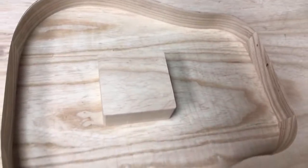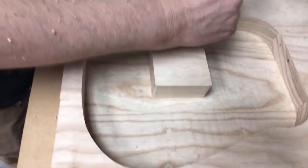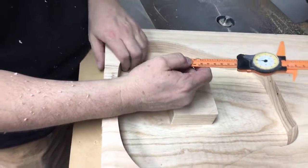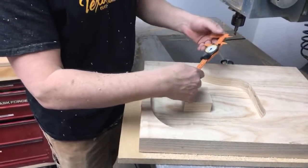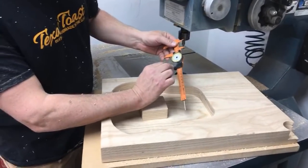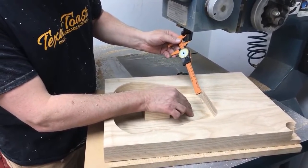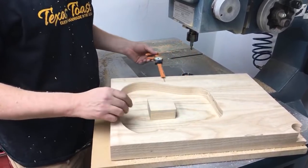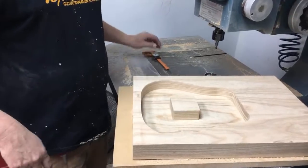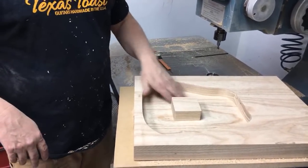Let's see how deep it is. Just over 1 1/4, which I think is plenty deep enough, because the back is going to be whatever thickness it is, and the top is going to be whatever thickness it is. So I think that's more than good enough. What do you think, Chris? I think so. It's what now? Just a little deeper than 1 1/4.